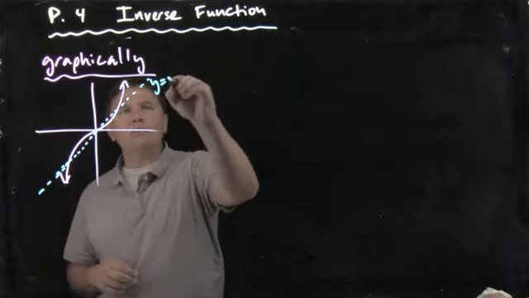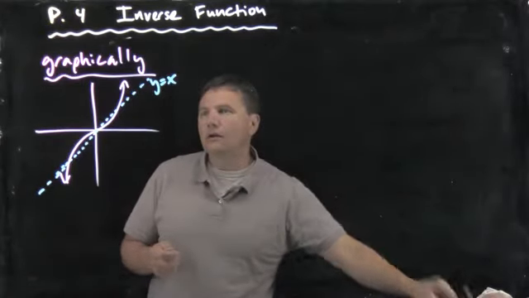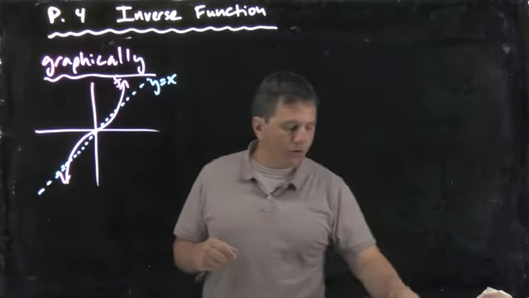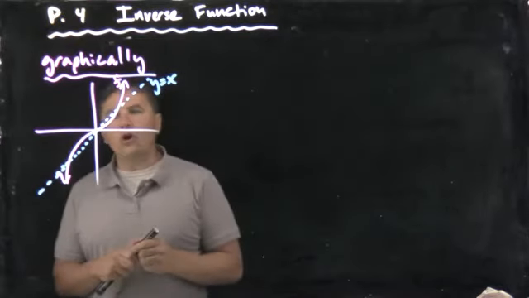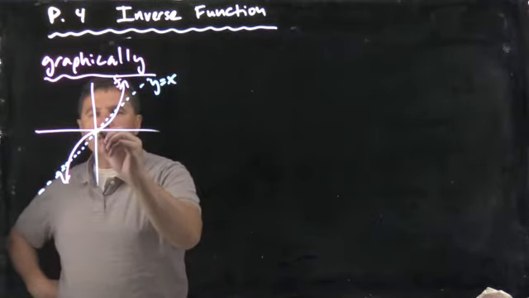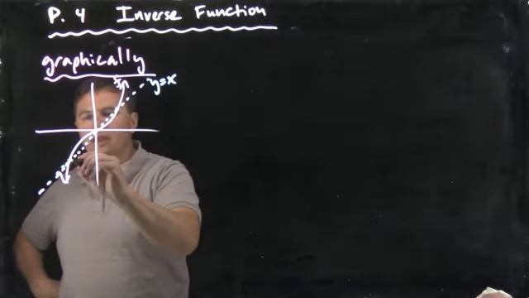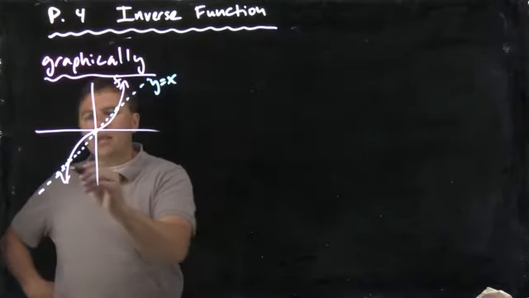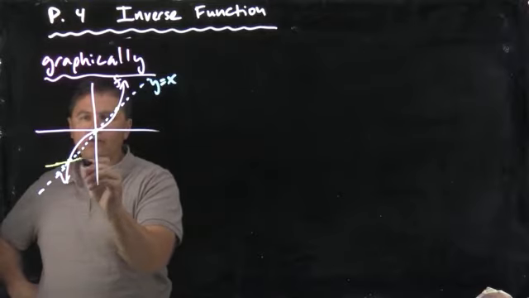So if we take y equals x, and let's call this f, f inverse will be reflected over y equals x. If you're good at this, great. This point will be the same, this point will be the same. So the points that are actually on y equals x will be the same. And what happens is we're going to reflect over. So I'm going to try to make this look like it's a reflection.